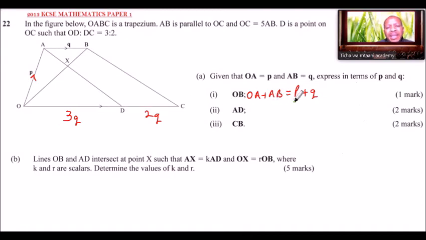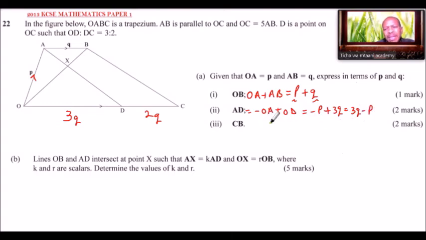To differentiate the vectors, we use this symbol, although it's not a must, but it is good so that you can differentiate between a vector and a scalar. Then we come to AD. What is our AD? So our AD is this. To move from A to D, we use the shortest route, which is AO plus OD. But you find that now we'll be moving against the vector OA, because the direction of OA is this way. So instead of writing AO, we say it is minus OA plus OD, which is equals to OA is P, so minus P plus OD is 3Q, which is equals to, we can write it properly and say this is 3Q minus P.